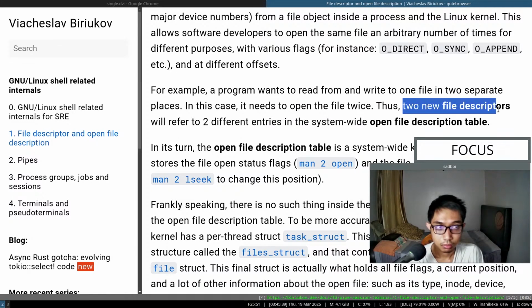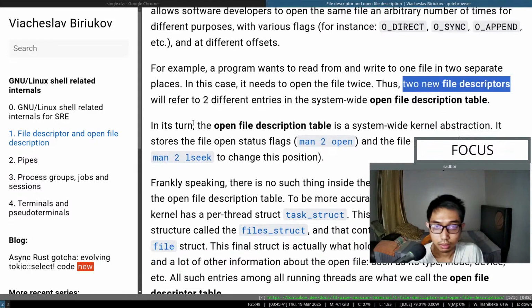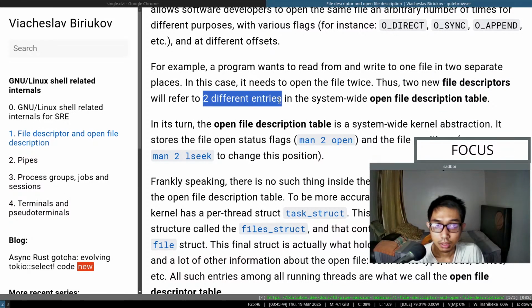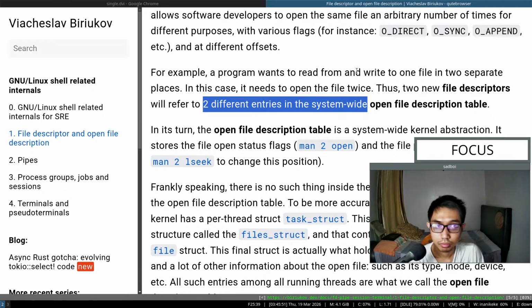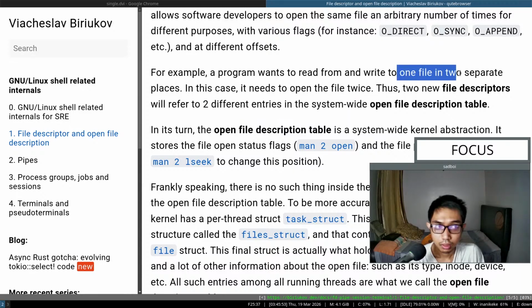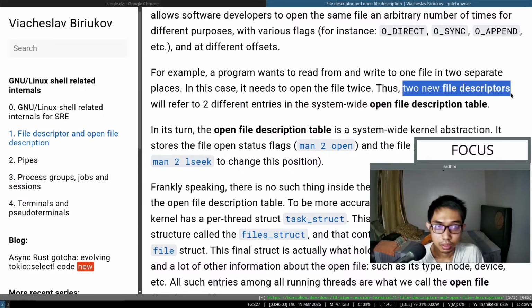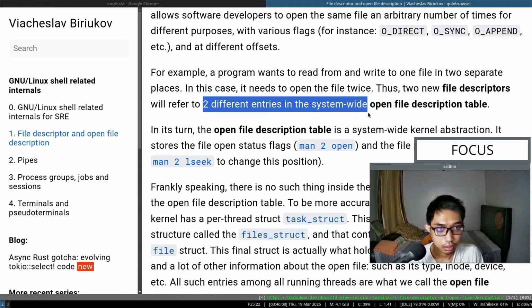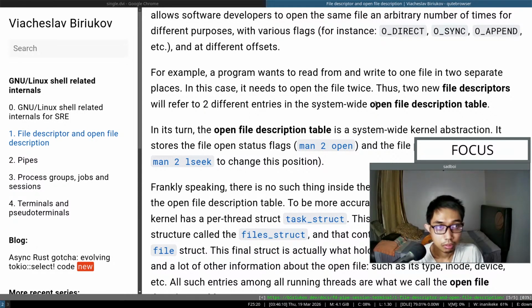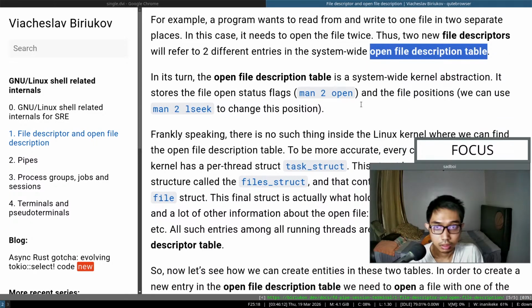Thus, those two new file descriptors will refer to two different entries in the system-wide open file description table.